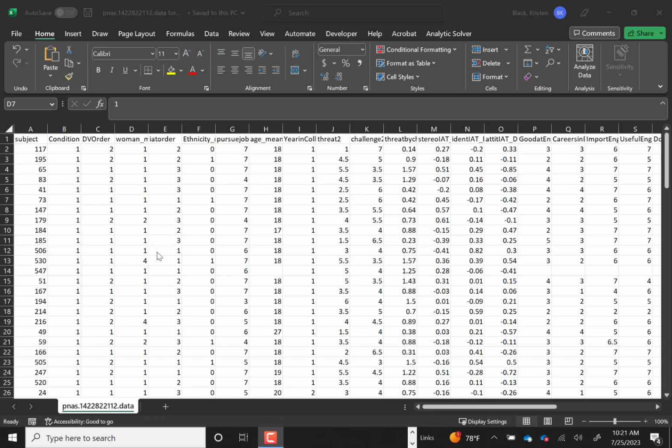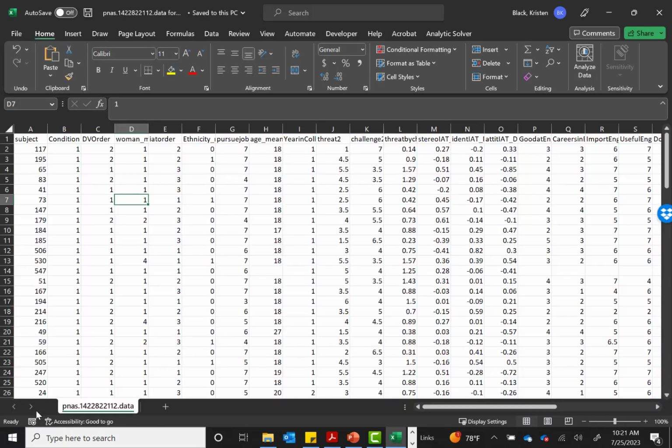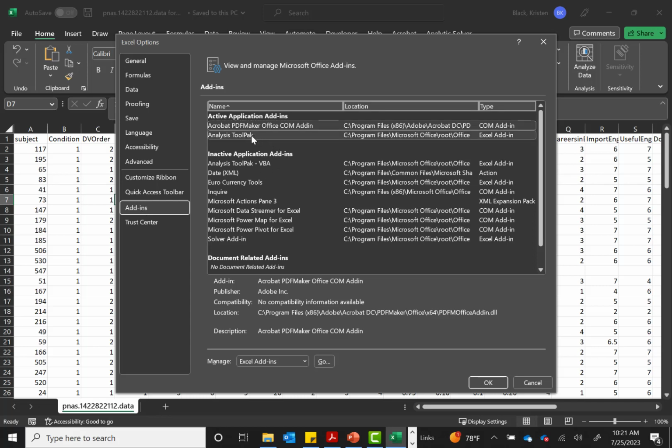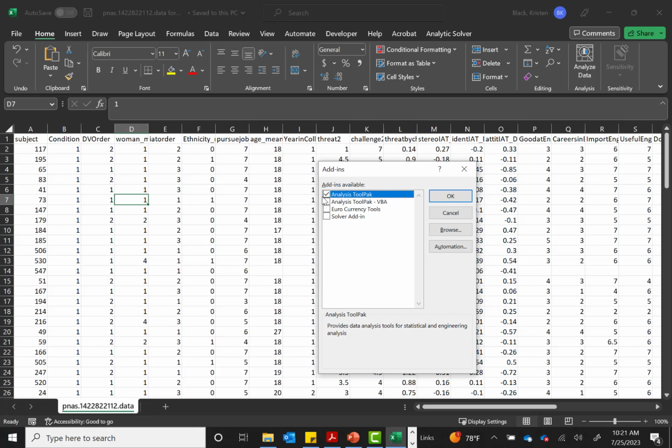We can also use what's called the data analysis add-in in order to compute some of those things a little bit more efficiently. If you haven't had the add-in installed before, you can find it going to File and Options. And then you can find the add-ins menu here, and you'll simply click where it says Analysis Tool Pack, highlight that Excel add-in, and down here where it says Manage Excel Add-ins, you'll click Go, and it'll bring you to this short little menu where you'll want to make sure there's a check mark here beside Analysis Tool Pack, and you'll click OK, and this gives you basics for data analysis in Excel.